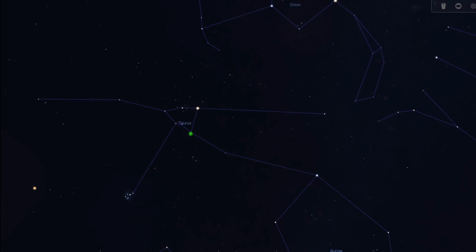In fact, if you face towards the north and look at the star, you'll see that along with a few more stars, it forms an A shape, a slanted A shape in the sky. Aldebaran is part of Taurus constellation, which is represented by the bull. So you can imagine a bull from this A shape. The A shape that forms along with the Aldebaran in the sky is actually the face of the bull. And if you extend these two edges of this A, you'll see two more bright stars towards the northeast forming the horns of the bull. So let's explore the night sky from the view of Aldebaran and the constellations around this star.